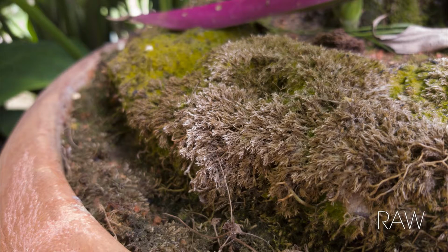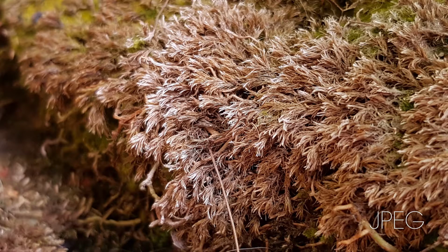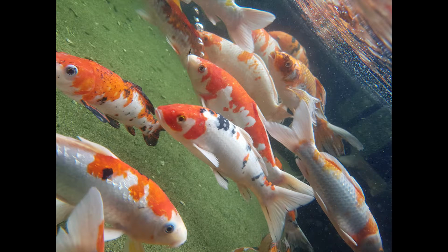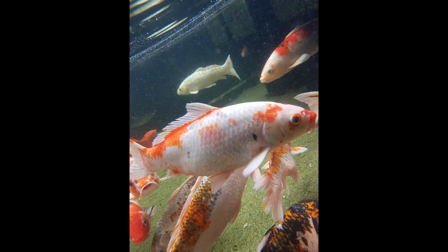I mean, check out this image that I took of this plant. Here's how it looks fitted to the screen, and now check out that detail at 100%. Simply amazing. Of course, this kind of quality was only retained when I shot the photo in RAW as opposed to JPEG, but you really get the idea of what it's capable of. And of course, this is a waterproof phone, so what's a waterproof phone without some underwater samples?